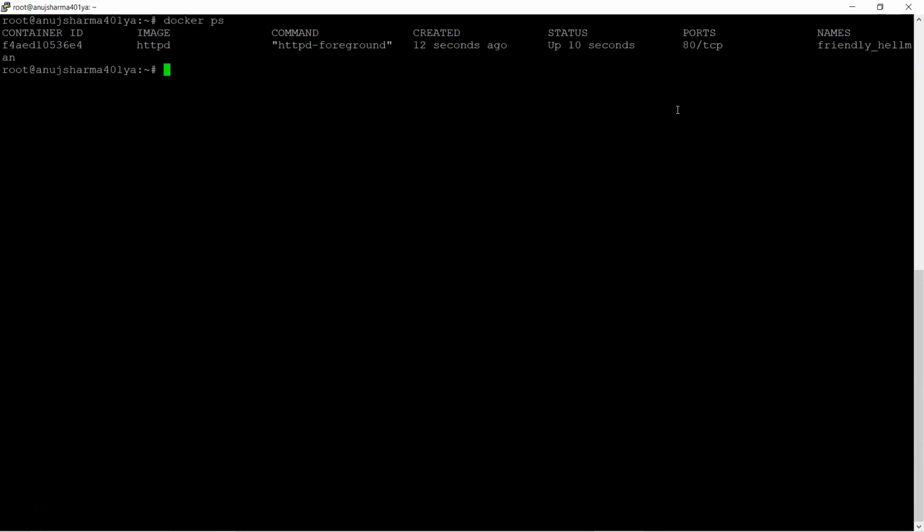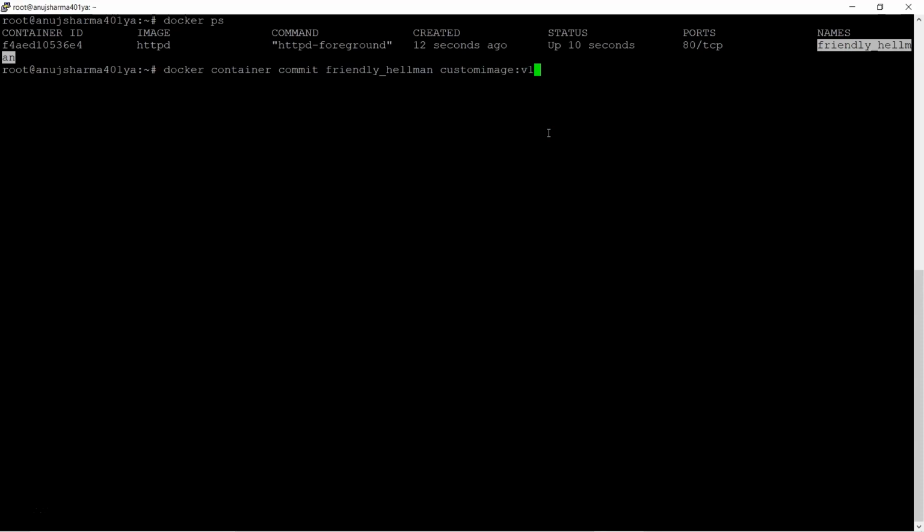For that, you need to run docker commit, or rather docker container commit, because we are going to do a commit of the container. So docker container commit, and then we say which container. For the container we will copy that particular container ID, and we'll say custom-image:v1.